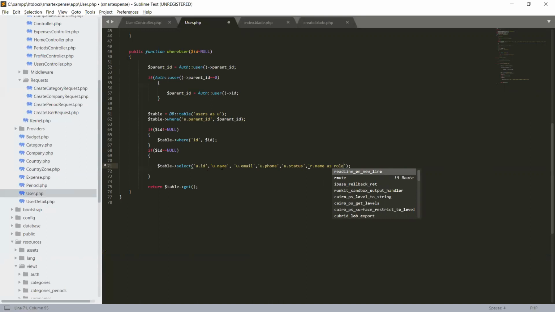So u.id, u.name, u.email, u.phone, u.status, r.name as a role. Okay, and we now have to left join our role table to access this field r.name as a role.